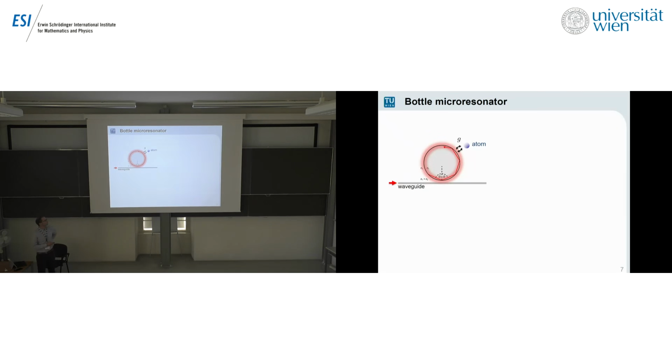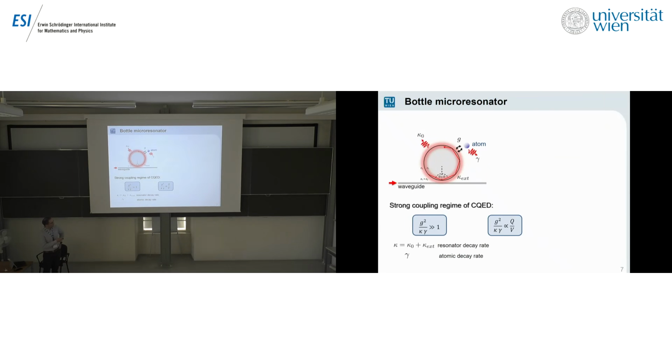And we usually speak of strong coupling if now this coherent energy exchange rate between the atom and the resonator mode is much larger than all the decay channels. And these decay channels now include the resonator decay rate, comprised of the intrinsic losses and the losses to the waveguide, and the atomic decay rate. And this parameter here is in our community often referred to as cooperativity and should be much larger than 1. And this is also proportional to the quality factor of our resonator divided by the volume. So you want to have a resonator where the light stays in very long, and the light should be compressed on a smallest possible volume.